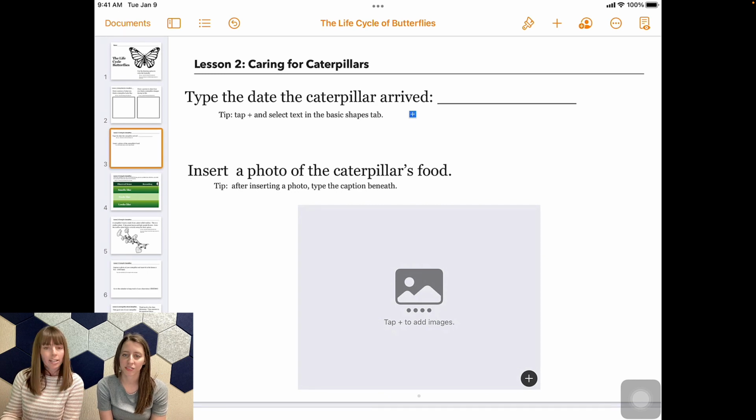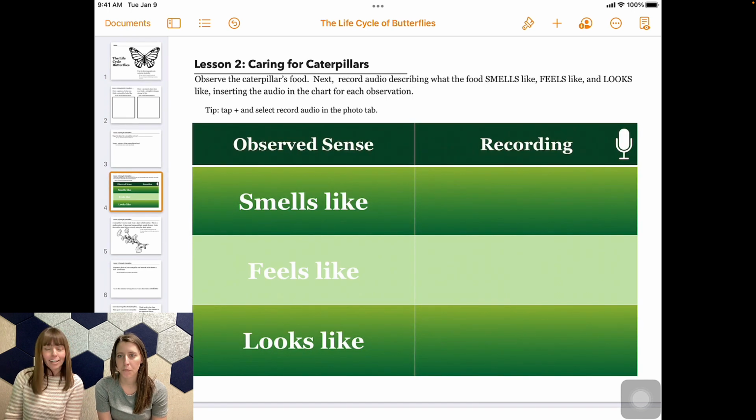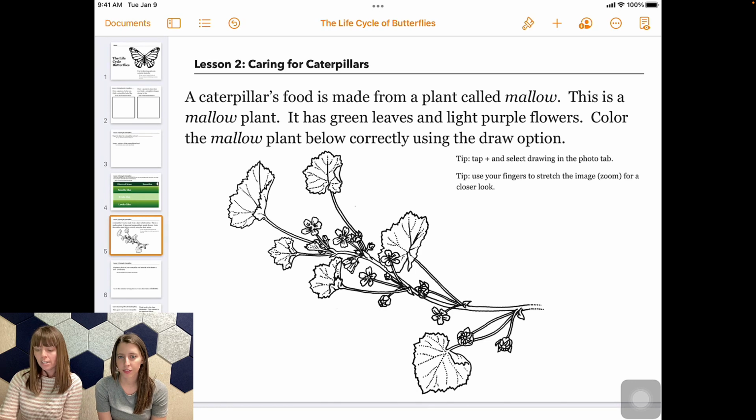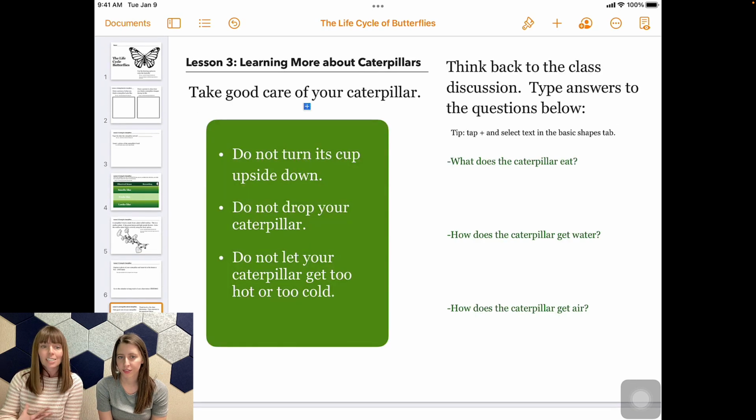That's right. Again, you can't insert a photo on a worksheet, but here you can. This is just like a table, made to look colorful, and then adding a recording so they can use their words to explain. This is just a great way to integrate science and creativity and technology.